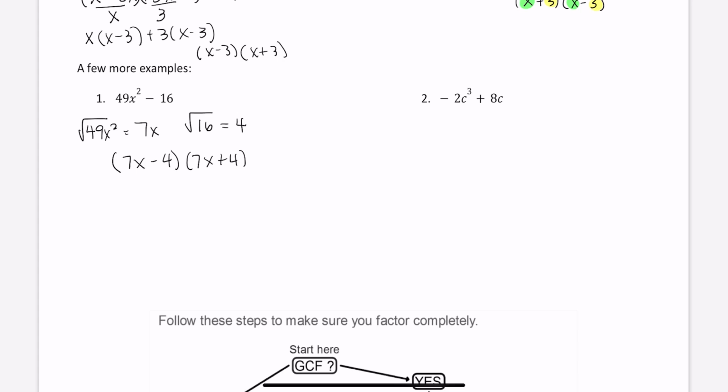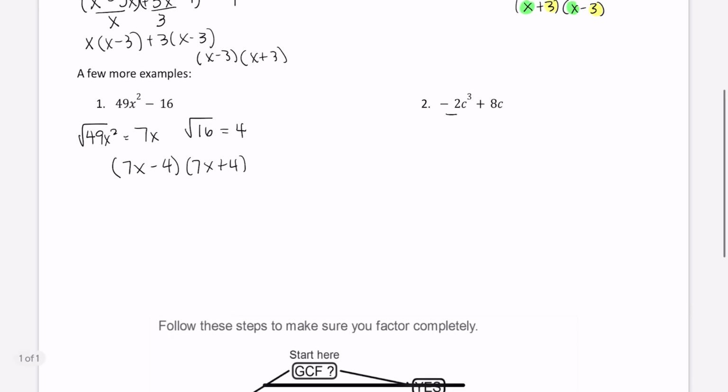Okay, now it might not just be simply a difference of two squares. Right now I have in example 2, -2c cubed plus 8c. So I see that I have a greatest common factor I can factor out first. So this would just be a normal factoring problem. But when I go ahead and factor out my greatest common factor of -2c and pull that out in front, I now have left c squared minus 4. Well, c squared minus 4 is a difference of squares, so this isn't fully factored yet. I need to factor one more time using my difference of squares. So c squared minus 4 can be factored further.